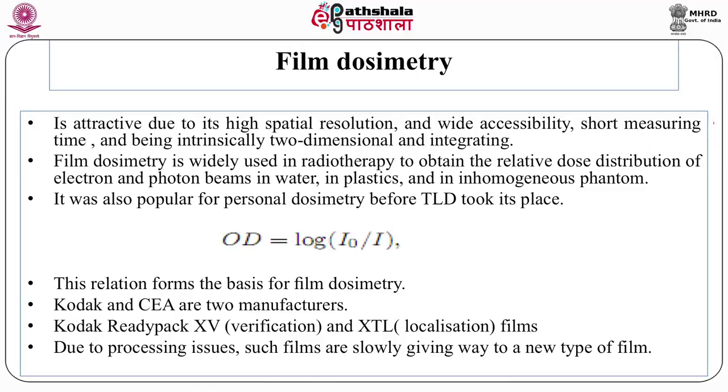In films, the amount of radiation falling on the film results in blackening, which is called optical density. Then that film is processed, and one measures the optical density, calibrates the film system, and it can be used as a radiation detector and dosimeter. But the problem with this kind of film was that processing conditions could also change the response of the dosimeter. The temperature of the processing and the concentration of the chemicals used in processing could all be variables in knowing the response of the films.